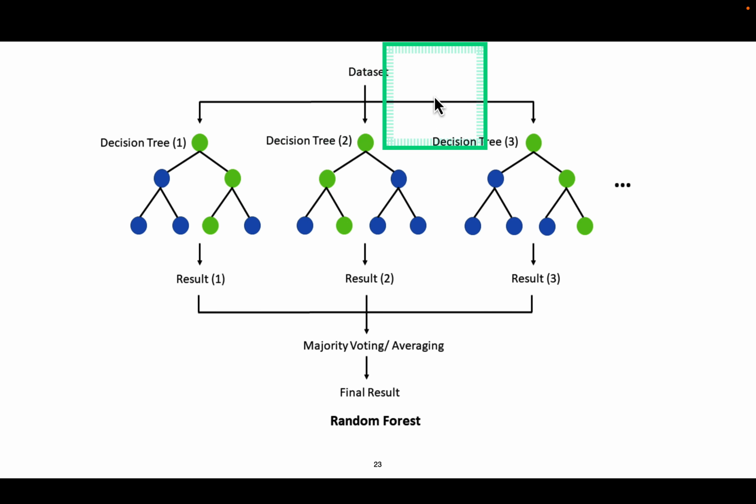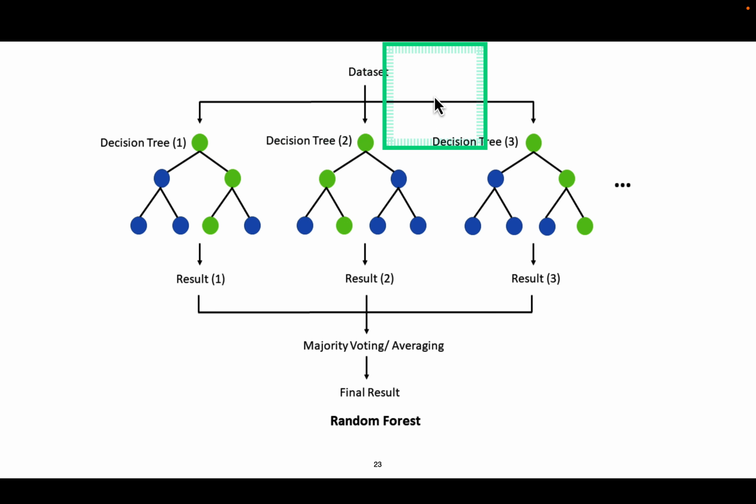In some cases, the answer, for example, for should I accept this offer, will be yes, no, yes, no. So if, for example, there are 10 decision trees, there will be yes, no, yes, no, yes, no, yes, no, and finally there will be 10 outcomes. Then there will be a majority. So if 6 of them are yes, then the final answer will be yes, and if 6 or more are no, then our final answer will be no.